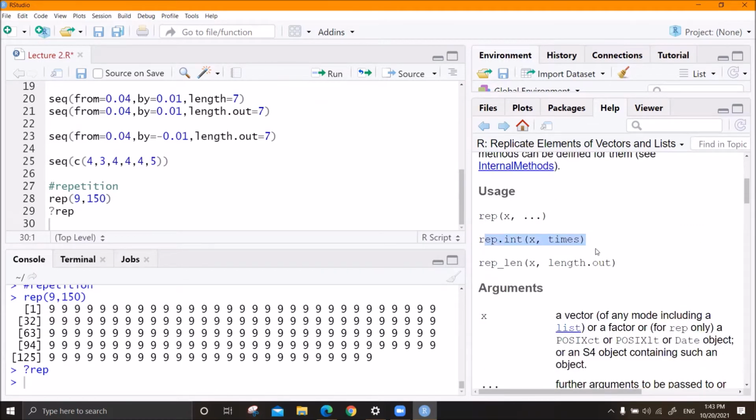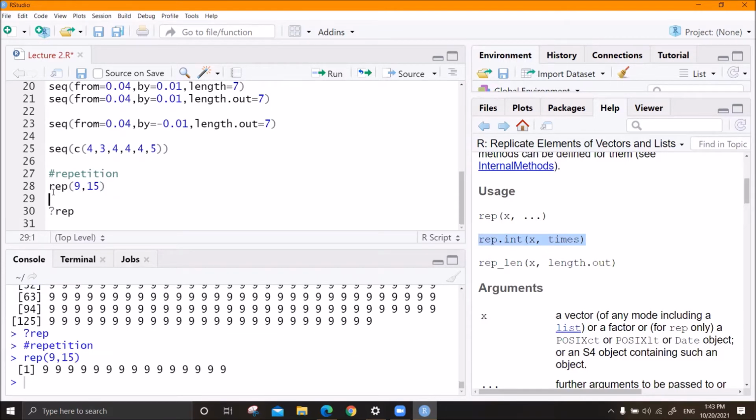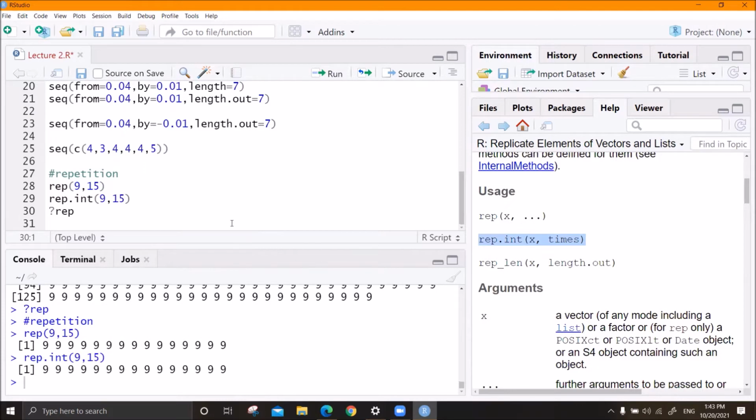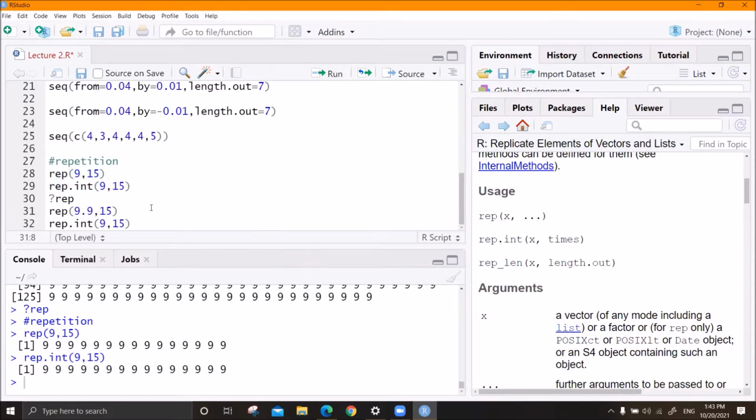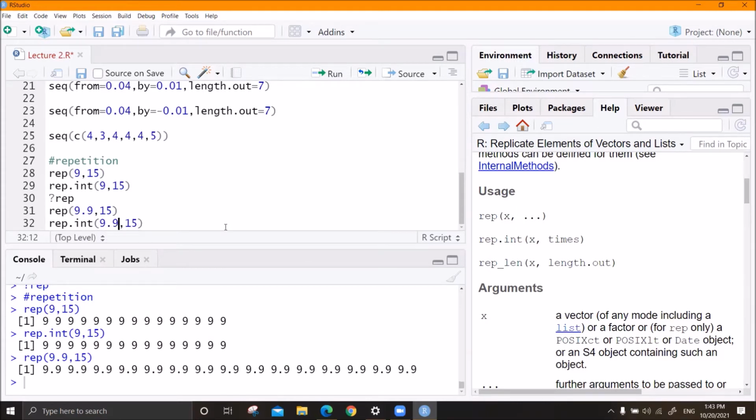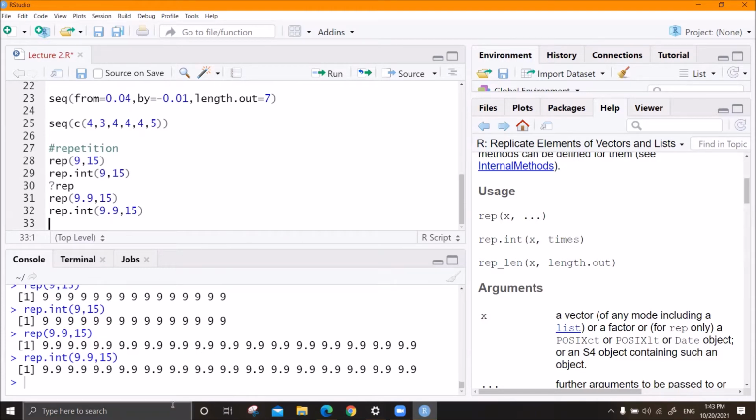And you have some other functions as well, rep.int. If you want to repeat integer values, you can use this one. It is the same as this, even though I'll just decrease the number here. These are equivalent. If you want to repeat integer values, it will give out this. If you want to repeat any value, I don't know whether it works. It works even for this, but it takes it as an integer type. It gives out these decimals as well, but the type of this should be integers.